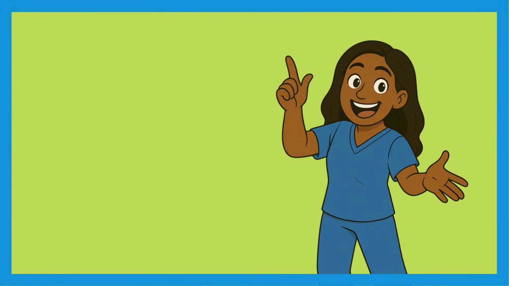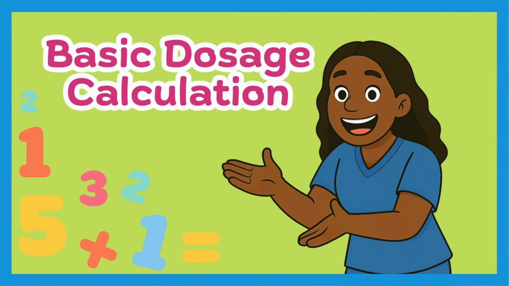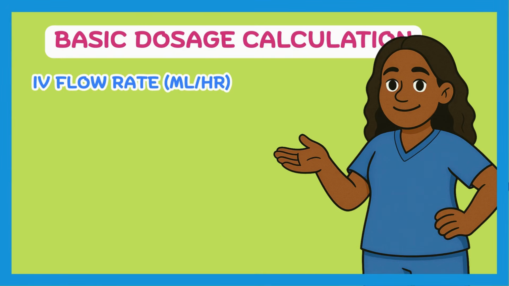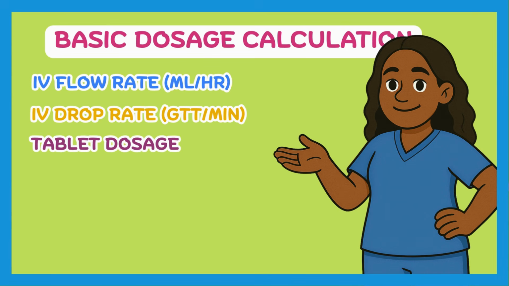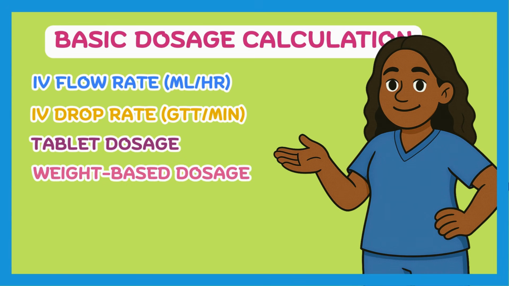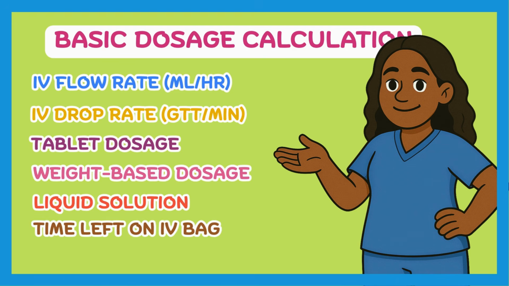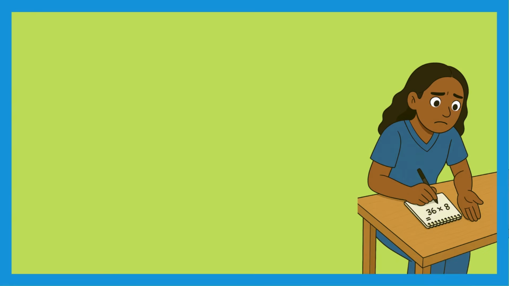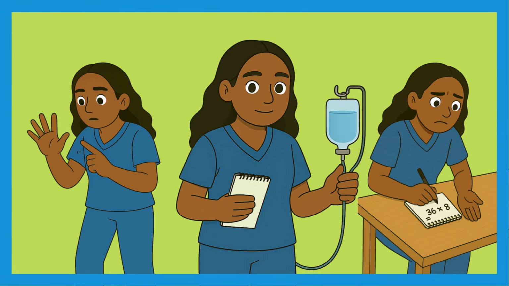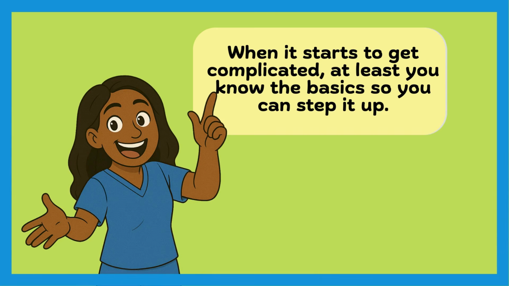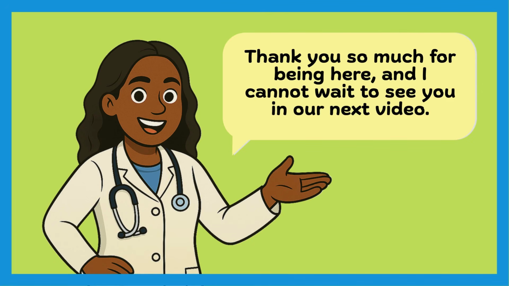So now we went through some of the basics in dosage calculations: IV flow rate, IV drop rate, tablet dosage, weight-based dosage, liquid solutions, time left in bag, and dosage conversions. But I don't want you to stop here. I want you to practice, because when it starts to get complicated, at least you know the basics so you can step it up.